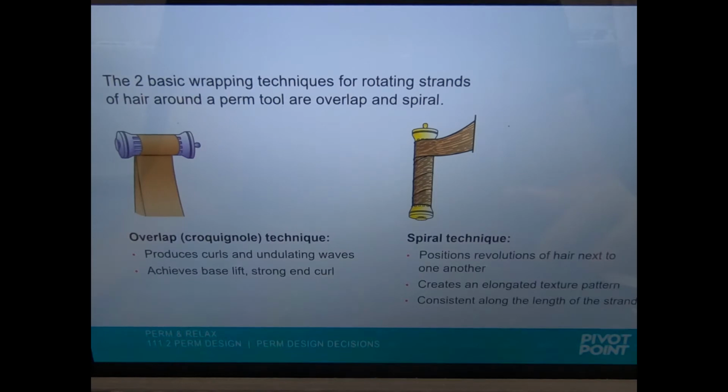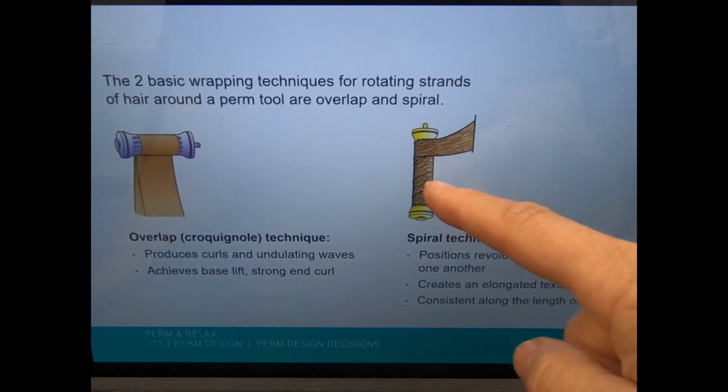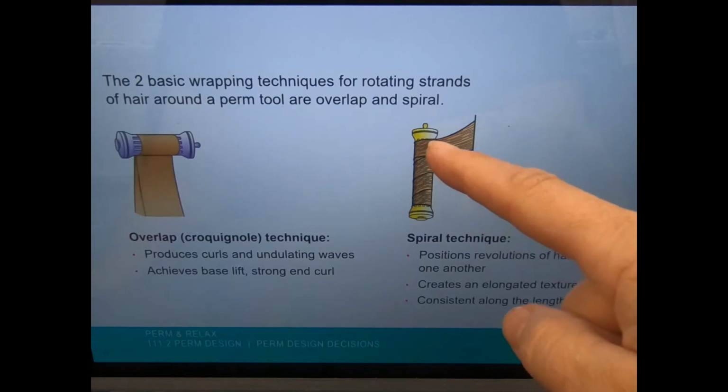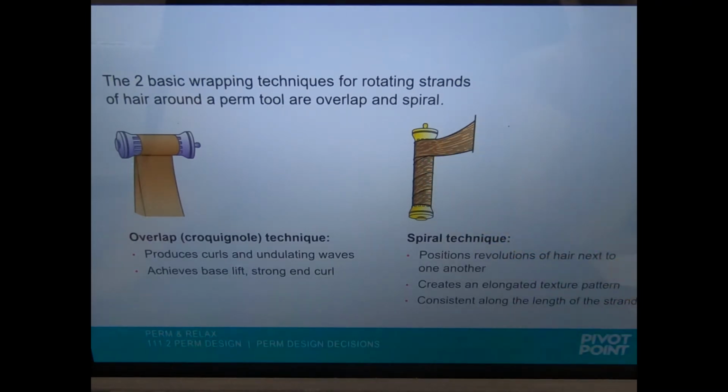The two basic wrapping patterns are overlap or croquignole. Okay, so the hair keeps overlapping on the rod. You get a nice lift at the scalp and you get curls. The spiral, okay, you do not overlap. You want the hair to sit next to each other going up the rod, and it's a longer wave pattern.